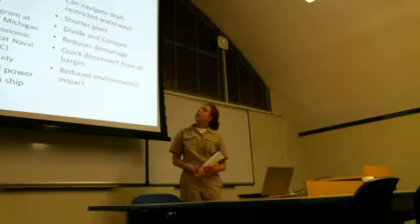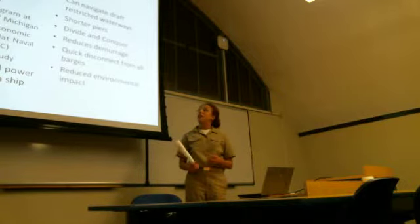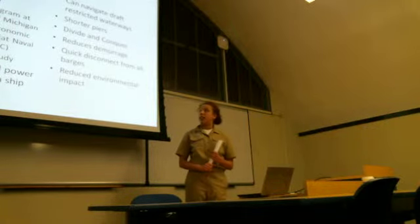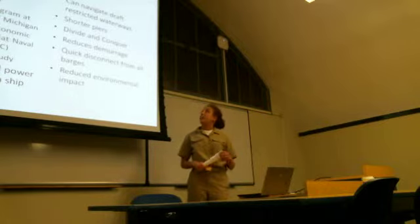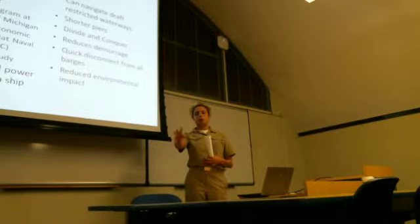This is the Sea Snake SWOT. Strengths: they can handle severe open ocean storms. Feasibility studies: they've done a tank testing program at the University of Michigan, a structural and economic study at Rosenblatt Naval Architects, and ABS did a computer study, so it's feasible, and they just need someone to build it. It also has similar speed and power characteristics to a ship. It can navigate draft-restricted waterways and shorter piers, and they can divide and conquer. They can drop off a barge with the 2 tugs in front while connecting a barge that they have just received.